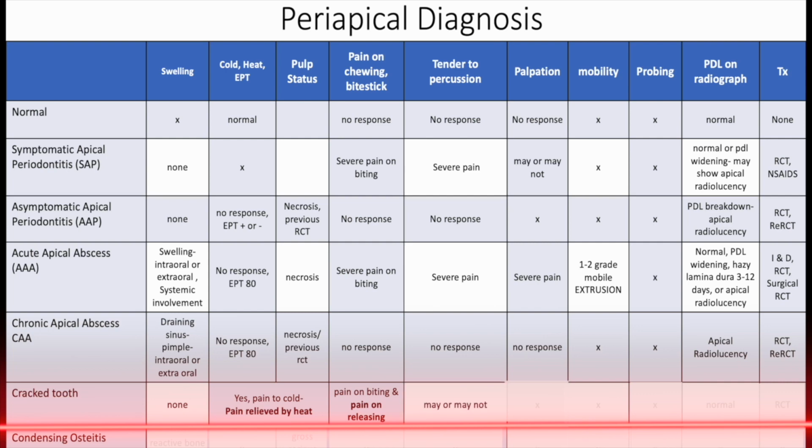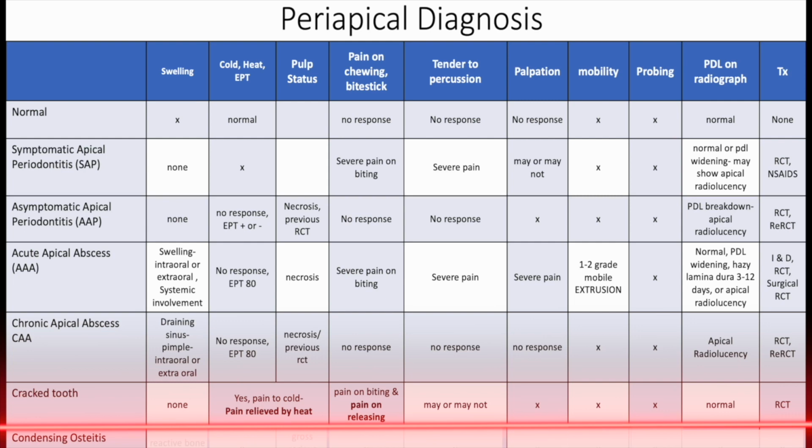Is it tender to percussion? May or may not be, depending on where you are tapping on the crack. And palpation, mobility, and probing will not show much response. Radiographically, absolutely normal. The only way you can find it out is by using transillumination or staining technique, which we discussed in the previous lectures. And on the radiograph, it will be normal.